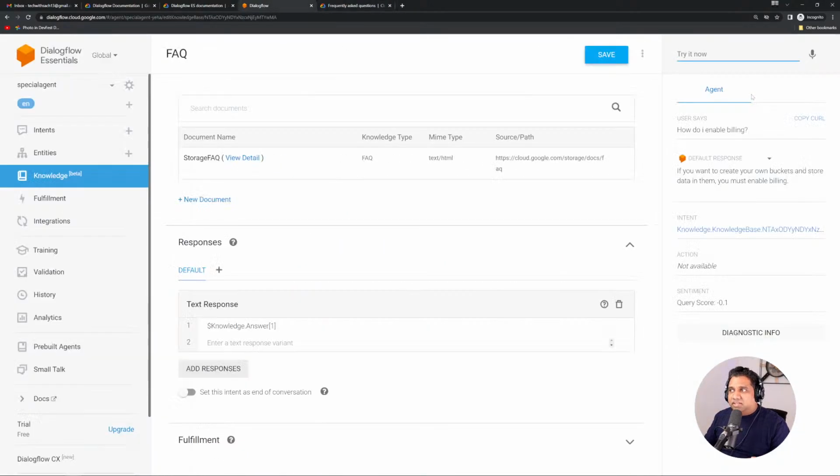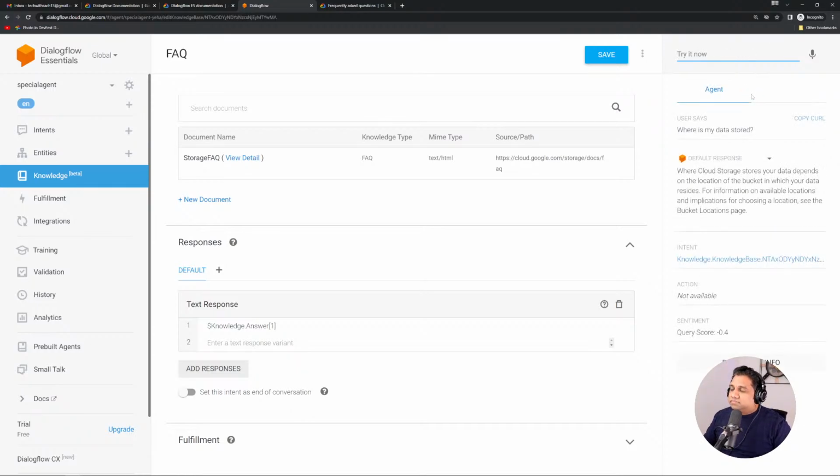You can even ask it in a different way. So immediately you see, you get the response. This is actually wonderful. We have a fully functioning bot in a very quick time span.